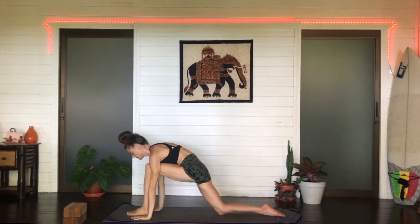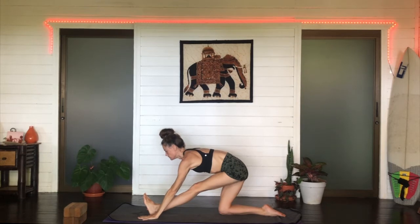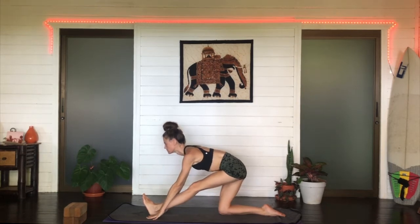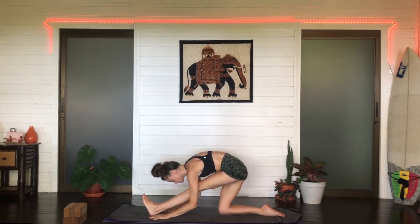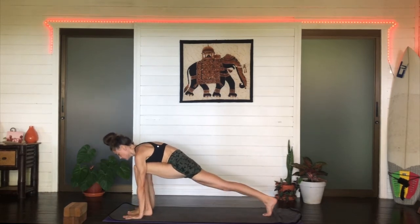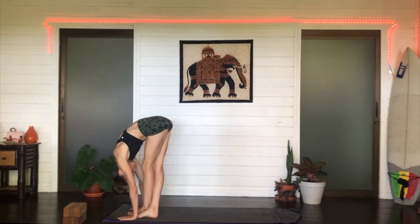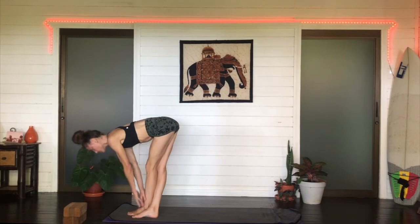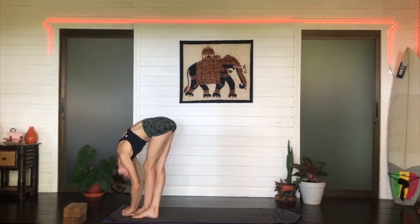On the inhale, shifting back, half splits. Exhale here. We'll inhale, flat back, and exhale, heart moves forward, closer to that thigh. Inhale, moving forward, tuck the back toes, back knee lifts, low lunge. And exhale, right foot crisscrosses behind the left, forward fold. We'll inhale, flat back. And exhale, falling over the legs.